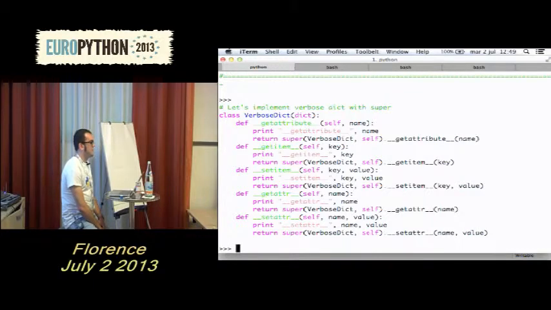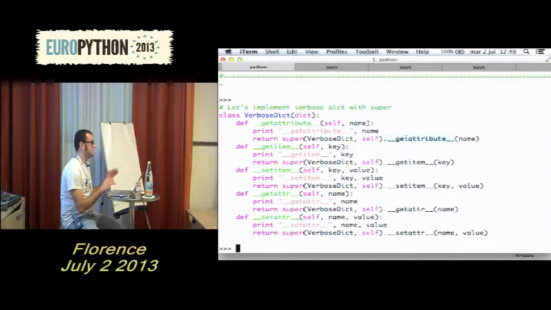Look, now we re-implement our verbose dig. We still inherit from dig, but in this case, we call super. As the documentation said, it is a proxy, which at the end will make this call be executed in one of your ancestors.